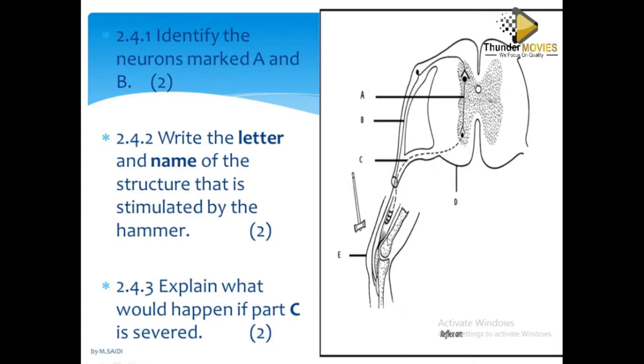What will happen if B is damaged and then C is working properly? Is this situation really happening in real life? Yes. It means that you won't be able to feel the pain, but you will be able to react. For example, a person who has gone for removal of a tooth cannot feel the pain when they are removing the tooth, but when they're asked to react or open the mouth, the person can do so. So it means that the sensory neuron is not working, but the motor neuron is working. That's why the reaction can take place.